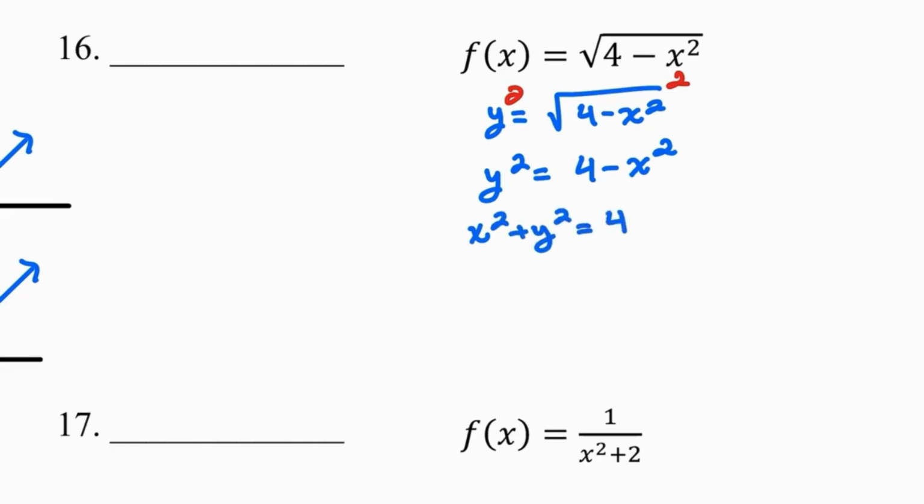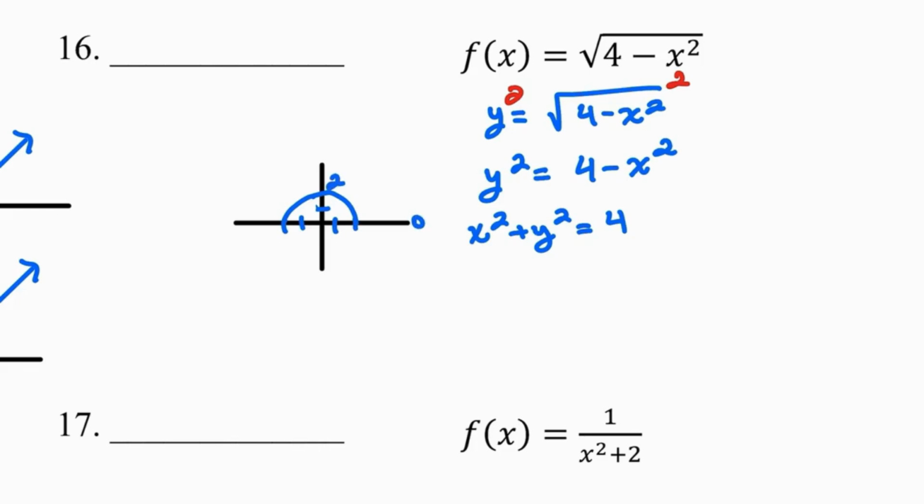This is the same kind of circle problem that we had above when we asked about functions. However, since we were solving this for y and it's a square root, this is only the positive version of that circle. So I didn't draw this beforehand, but the radius is 2, and it's only the top half of that circle, so it's only this. So you have to be very careful with what I'm asking. If I ask for a domain, the only x's that you can plug in are from -2 to 2. But all the y values go from 0 to 2.